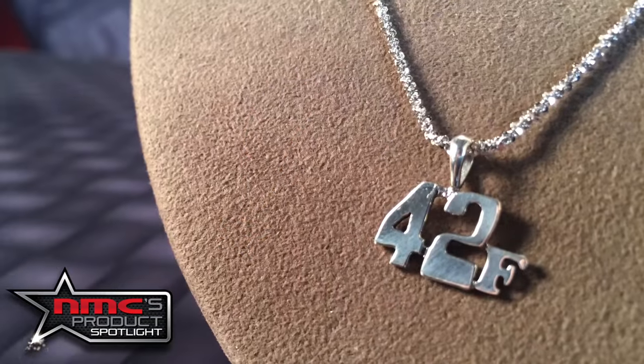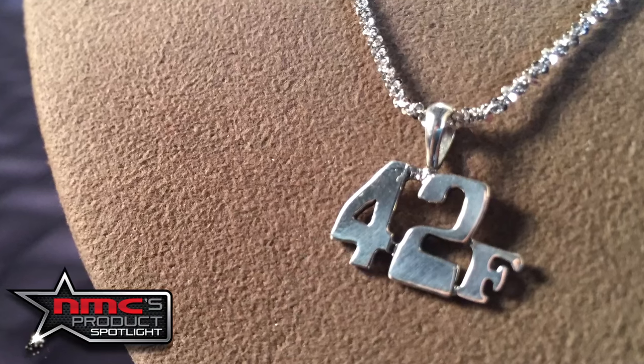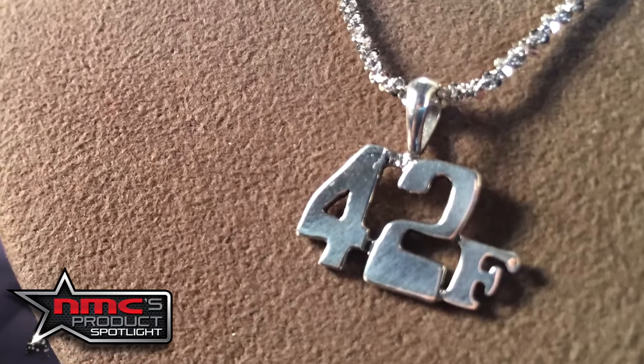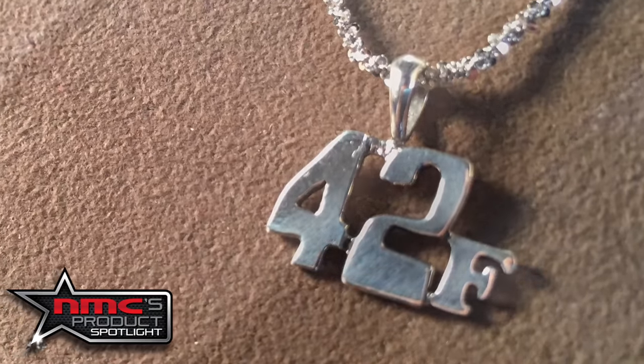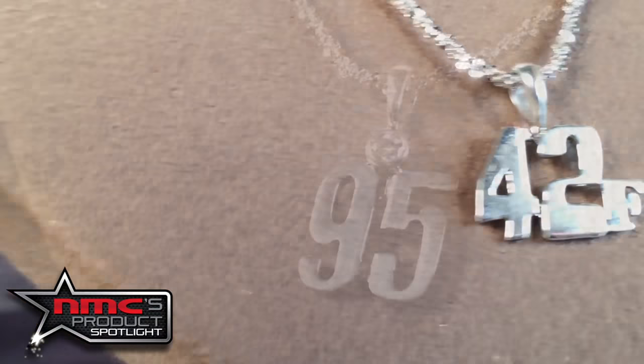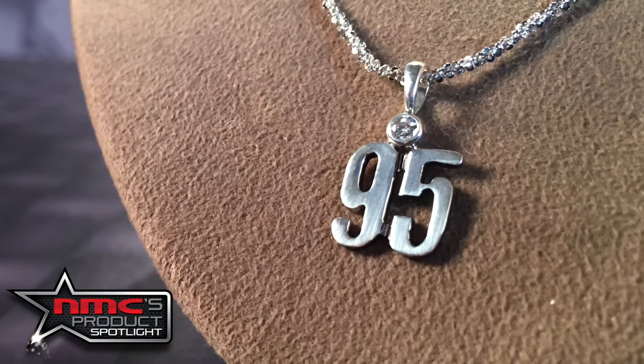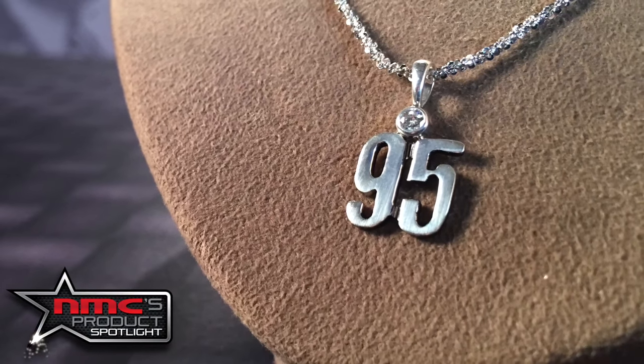This is the standard ladies racing number pendant. Flat trackers will notice that you can include a letter next to the number. This is on an 18-inch sparkling chain, and the number ends up being a half inch by a half inch. If you want to improve on a ladies racing number, you can add a diamond to it. This one has a natural round brilliant cut diamond bezel, and it's only $100 more than the standard ladies pendant.